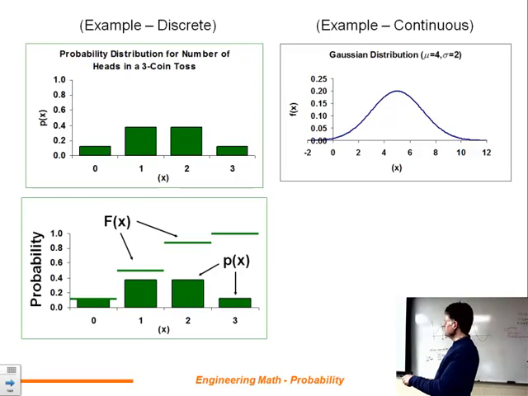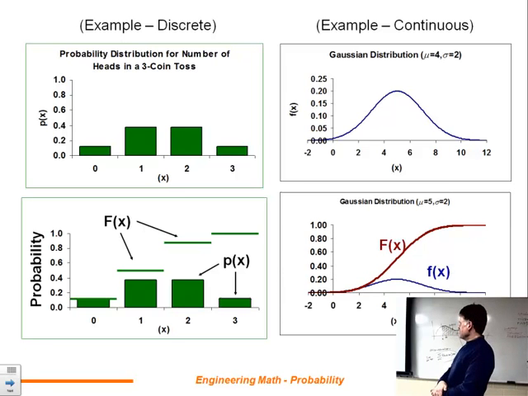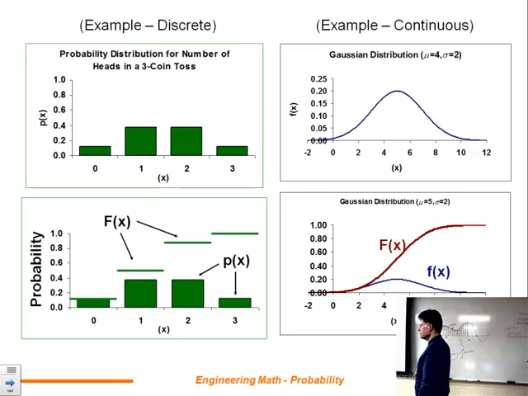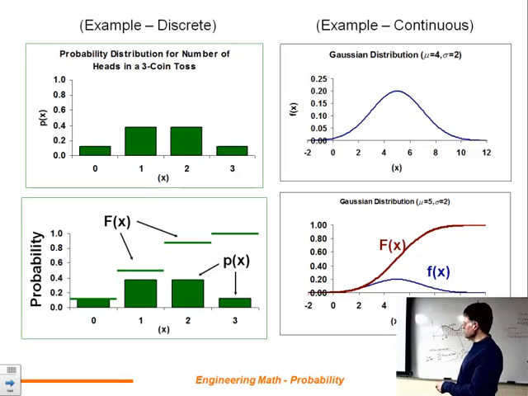The cumulative function in the discrete case is called a step function. It's constant for a while until it gets to the first value, and then it jumps up. And it's constant for a while, and then it jumps up like this. So it jumps up stepwise. It's constant except for some discrete jumps that it makes. In the continuous case, the cumulative distribution tends to rise continuously. As x gets bigger, this thing just tends to climb continuously, rather than in these jerky steps. Okay, so here's the cumulative distribution function of the Gaussian.